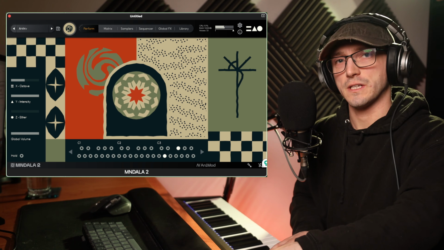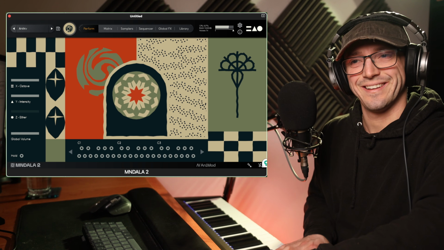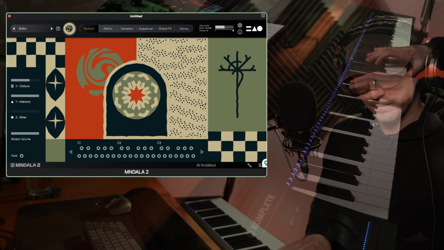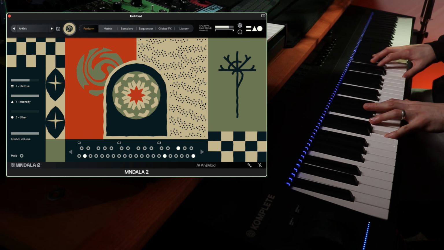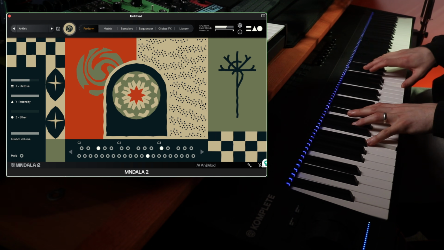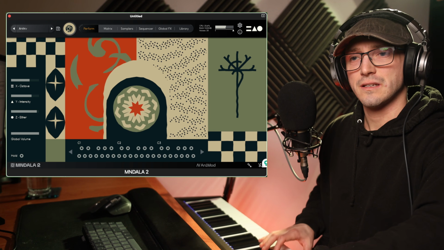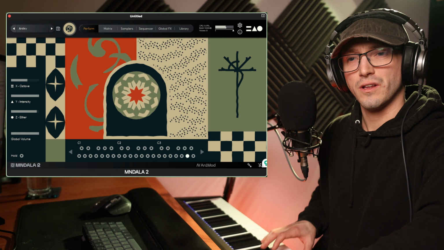No amount of volume can fix my bad playing. Interesting knob, octave. Get a really interesting texture from that. Intensity. Volume.